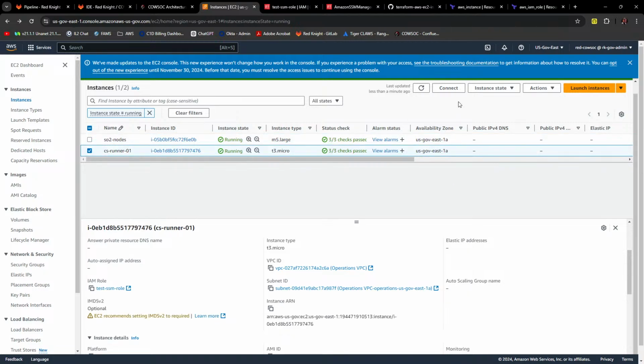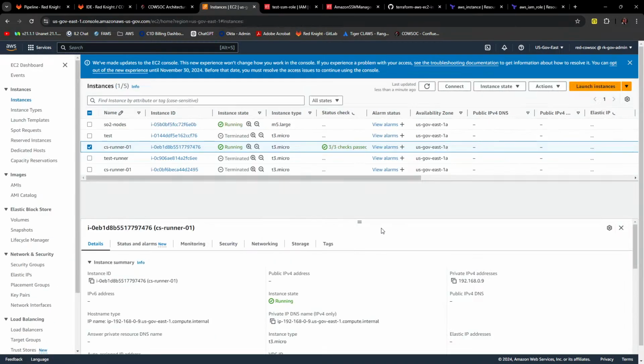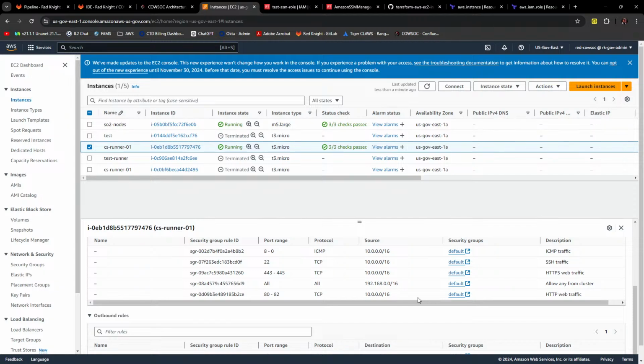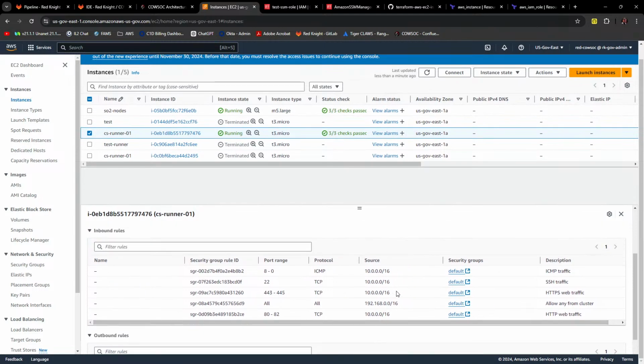All right, got it, connect. Still not connecting. What are we missing? I'll tell you what's kind of weird, I bet if we look at security, yeah, we are still missing something. For whatever reason, it is not attaching that stuff to the default.